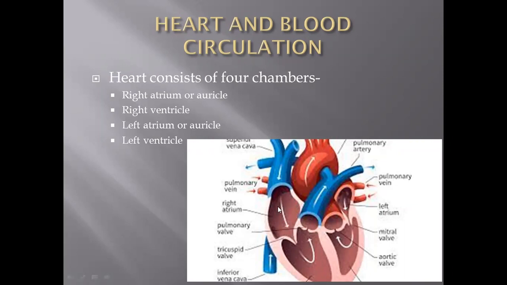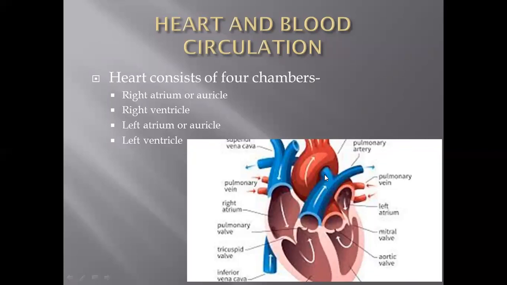It receives impure blood from all parts of the body through blood vessels called veins. These are the veins. From these veins, it receives blood. When the heart contracts or beats, the impure blood is passed into the right lower chamber called the right ventricle. So this is the right ventricle. And from there, blood passes into the lungs, where it is purified. During the process of purification, it gives up carbon dioxide and takes in oxygen.